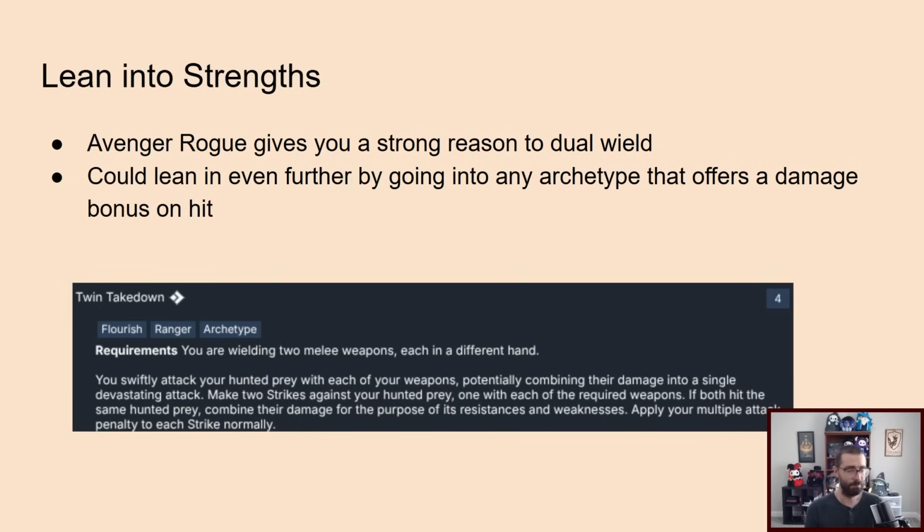And if you are going to take another archetype on top of this, you could find an archetype that gives you some damage bonus on hit in some way or another and attempt to apply it to both of these strikes. To caution you, some things, such as the Ranger's gravity weapon, only apply to the first strike each turn, so just keep that in mind. You, in theory, want something that can work on multiple hits, such as a flat damage bonus from something like, say, Rage or maybe an Exemplar weapon icon.